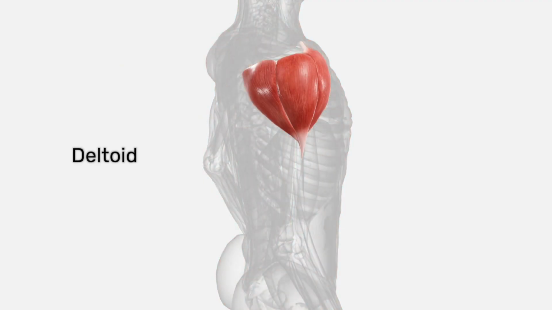Then we have the deltoid. Deltoid gives the rounded outlook to the shoulder. It facilitates with lifting the arm in three different directions. That's in the front, to the side, and to the back. That's anteriorly, laterally, and posteriorly. And it gives the contour of the shoulder. And basically, when you do a shoulder press or a lateral raise, that's when we use the deltoid muscle. Lateral deltoid for the lateral raise, and shoulder press, we use the anterior deltoid.